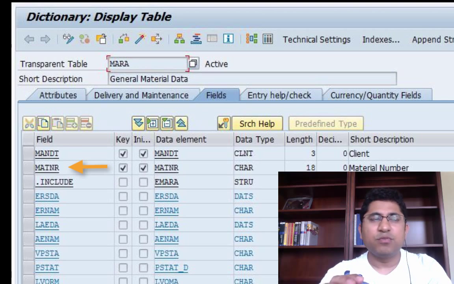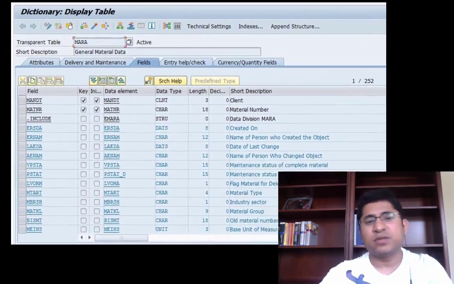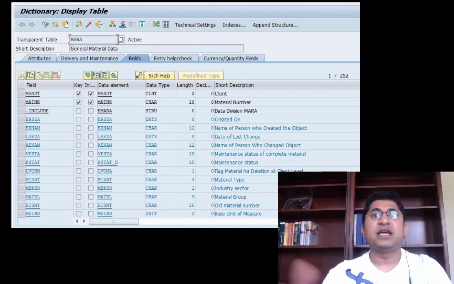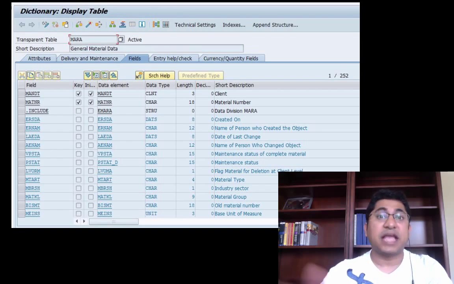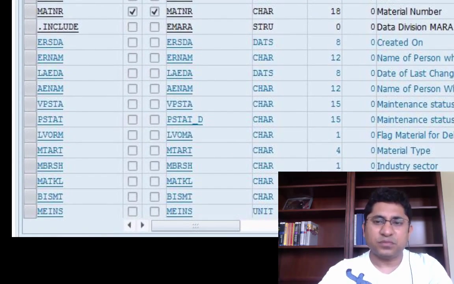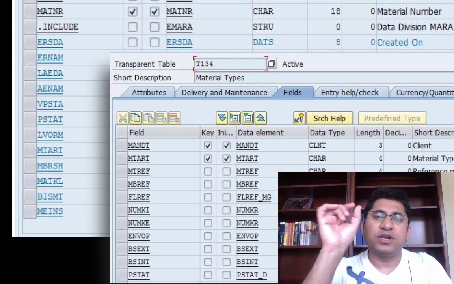Meaning some material could be raw material, others could be spare parts, finished goods, trading goods, supplies, etc. And every material can have its own attributes, meaning some could be hazardous materials, dangerous materials like chemicals, etc. Others could be fragile, heavy, hot, cold, etc. Some could be solid, liquid, gas, so every material has its own attributes. And to store these attributes, we will need a separate table just to store the material type.